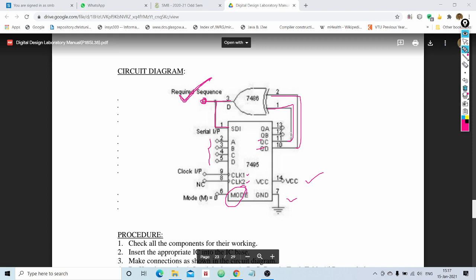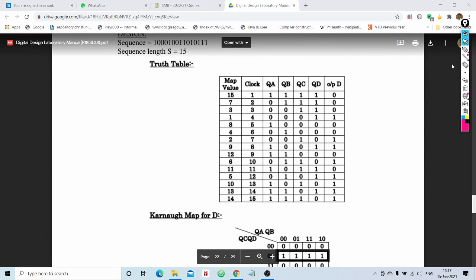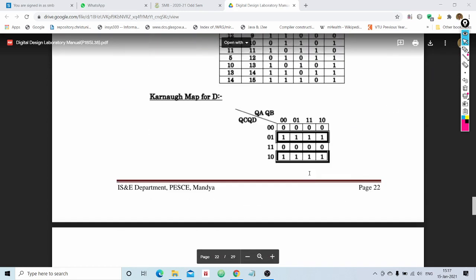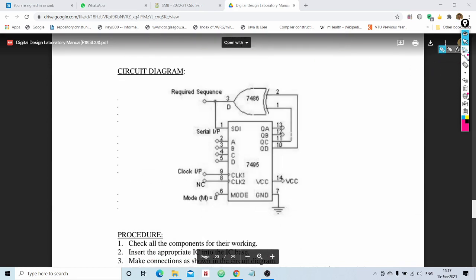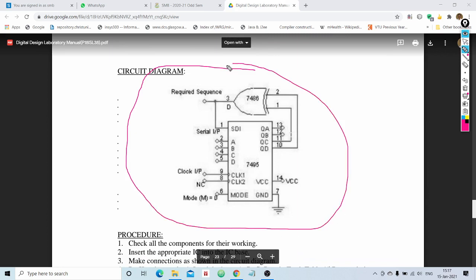Using this circuit diagram you need to do the connection, and you verify your connection with the help of this truth table. See, with the help of the same truth table, first you need to make this circuit work in parallel mode. I have explained in the previous video and in the laboratory how to make the shift register work in the parallel mode. Just supply mode control value as 1 and supply the clock at pin number 8. This is what you have to do.